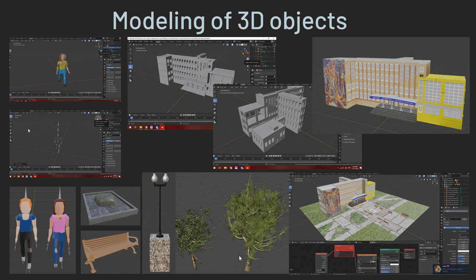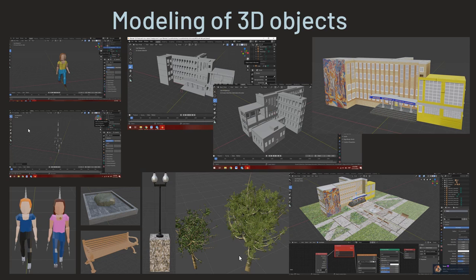Several graphics have been developed to create the augmented reality mobile application. All three-dimensional models were developed in Blender. The main model created is the university building. The initial appearance of this model is shown in the figure on the left. We add texture to make it more realistic. The result of adding texture is shown in the figure on the right of the slide. Thus, the main model of the appearance of Zhytomyr Polytechnic State University was obtained.